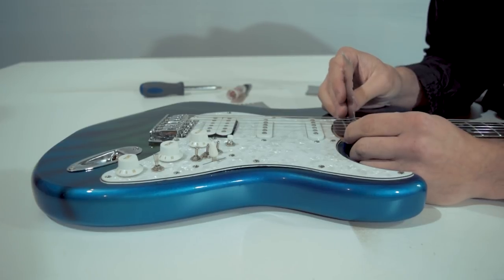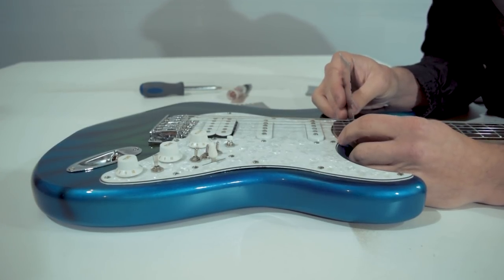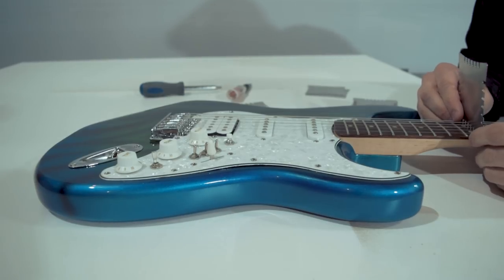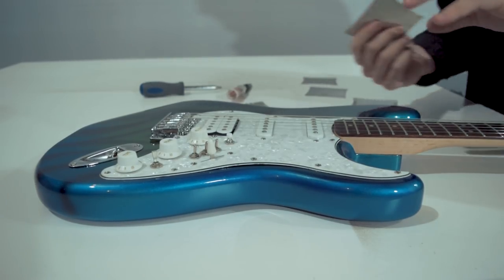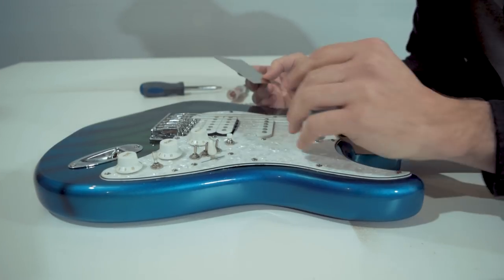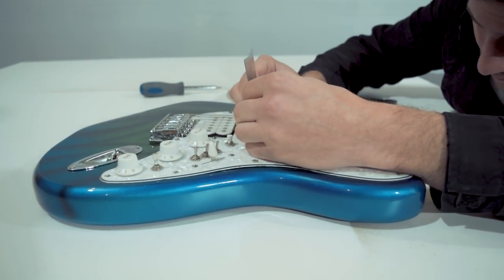Now I already know what the radii are. Anyway, I know what I'm dealing with on this guitar already, so I'm just confirming that I am correct about that. But I'm not going to tell you what it is because it does change a little bit from guitar to guitar. I don't necessarily trust them. So just make sure you check or look it up for your particular guitar.